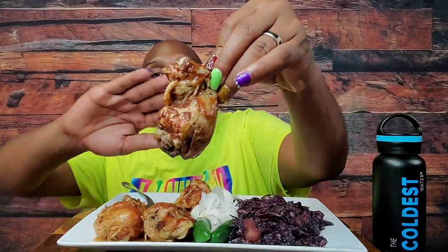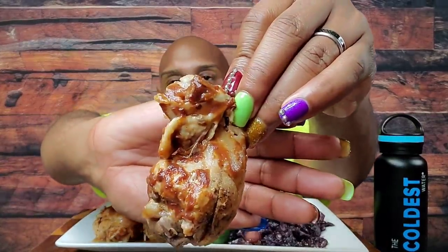Okay, y'all, let me put this down. Y'all, this particular piece right here, honey, is the old broke down legs. And you may talk about the old broke down leg, and you may think the old broke down leg is broke down. It ain't about nothing, but baby, these old broke down legs right here have a little piece of fat around the edges of them, baby.